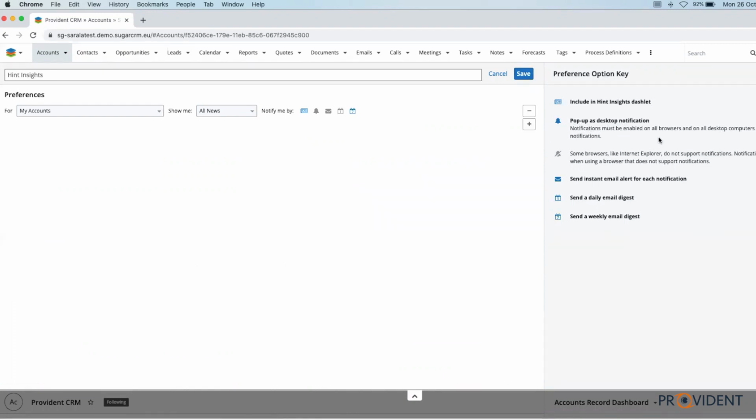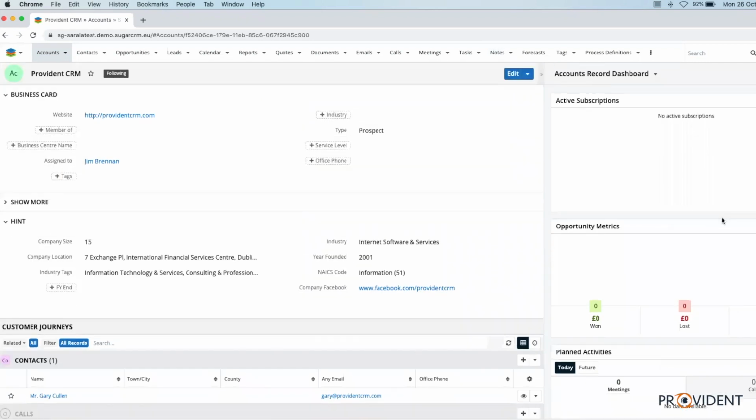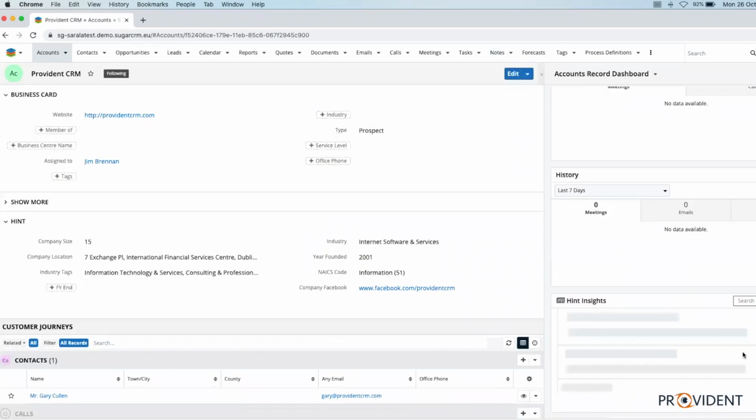So basically be alerted when there's a notification about some relevant news articles. Get an email alert as well for any news article information. Send a daily email or send a weekly email. So if there's any updates, any press releases, news articles, PR, anything along those lines, and you're following an account in Sugar, you will get those weekly or daily or these alerts within your inbox or within Sugar to alert you of any new news on your accounts. So we can go ahead and save that, and you will see the news articles here.